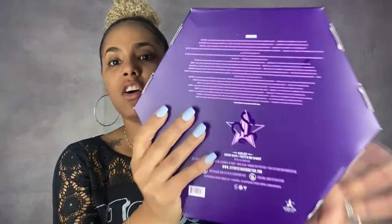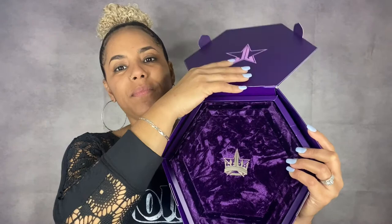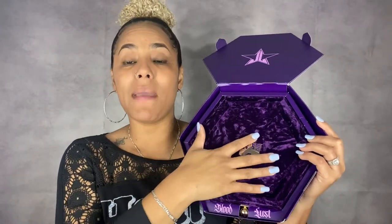In the back we got all the details, all the ingredients, and the Jeffree Star logo. This logo is a little bit different because it has a snake kind of wrapped around it. It lets you know their weight, his YouTube, his Instagram, and all the information about the palette. Now let's open this baby — it has a velvet packaging which is amazing, it feels so good. Again, the palette is huge not just the packaging.